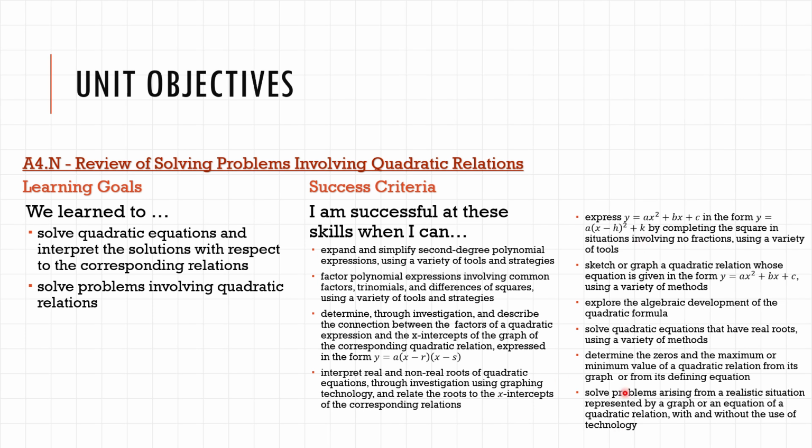And here is a list of success criteria that you might have. Do you think you're able to expand and simplify second degree polynomials, in other words, quadratics, using different tools and strategies? Can you take a polynomial expression and factor it using things like common factors or difference of squares, using all sorts of different tools and strategies to do that? Can you determine, through an investigation, what is the connection between the factors and the x-intercepts of a quadratic in factored form?